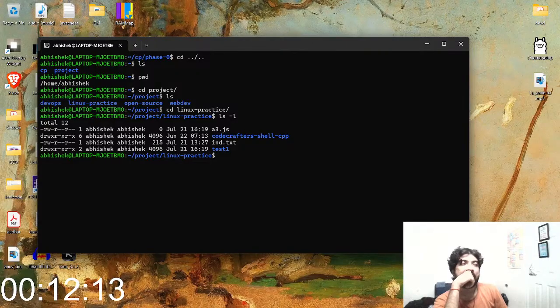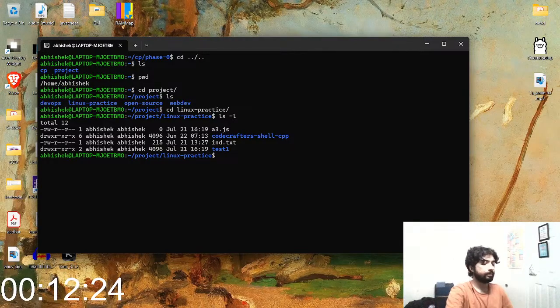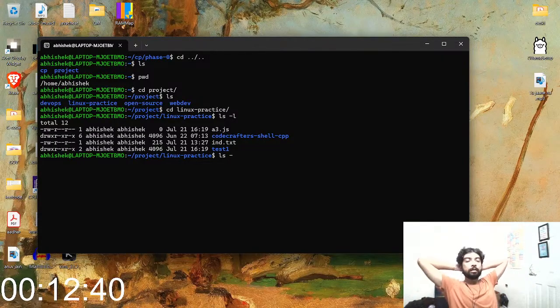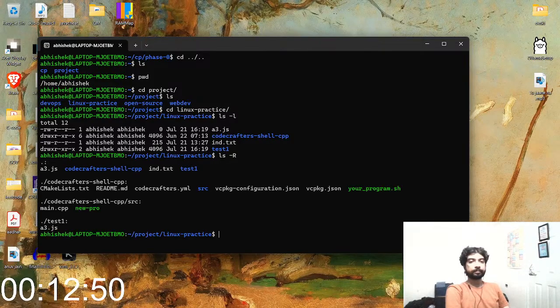Now, let's say I want to look at a few more details in terms of what exactly is present within my new directory. What I can do very quickly is say ls -l newdir, and what I can see is all of the directories that are present within that directory. Now, let's say I also want to look at what are the things which are present within each of these subdirectories. In order to do that, we can just add another option called -R, as in ls -R, and it will give us details of all of the subdirectories as well.